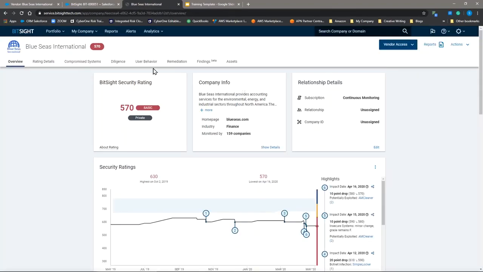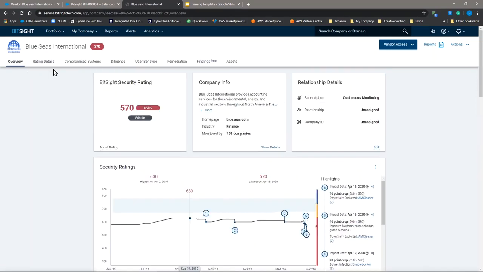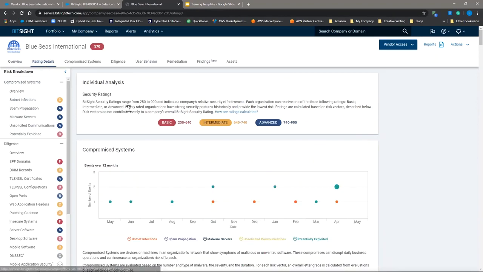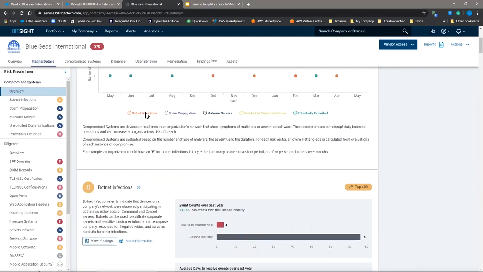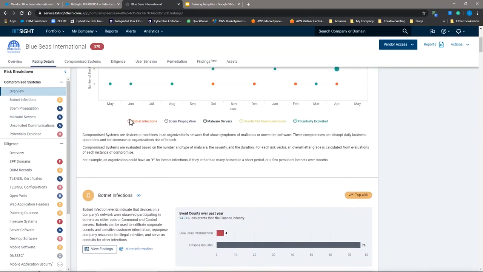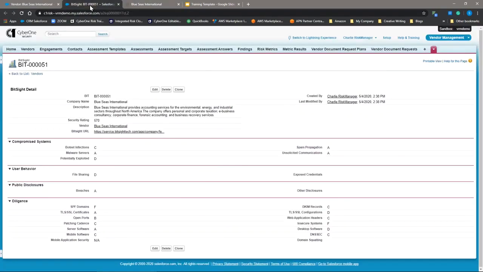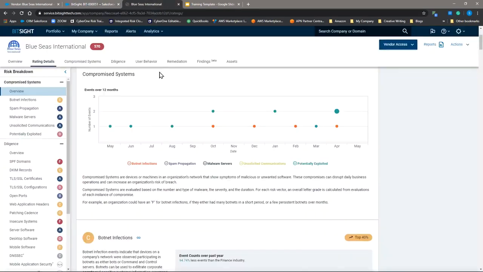Where you can see the actual account record for the organization. And again, you can see here everything that's being monitored. You can establish different rules in your BitSight account so that you can focus on specific risks that you want to see. And again, all of that will just automatically sync with CyberOne once the integration is performed. So let's talk a little bit more about that integration process.